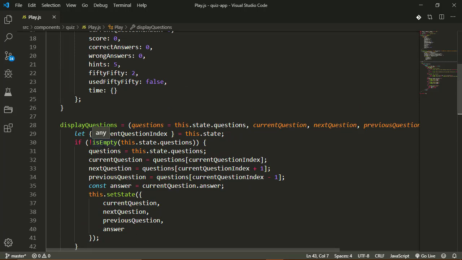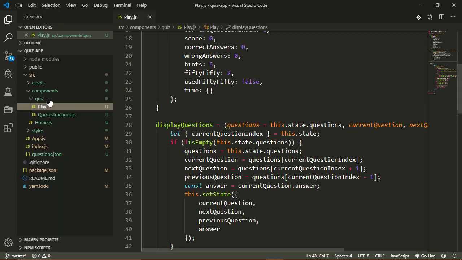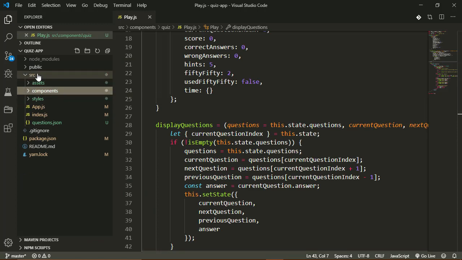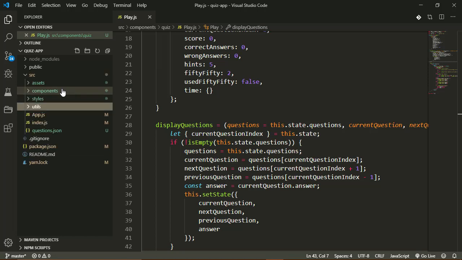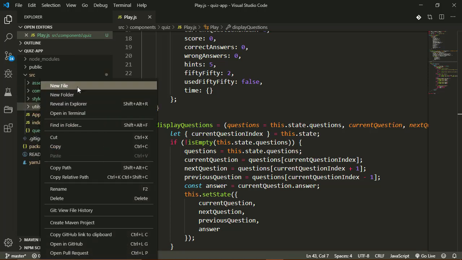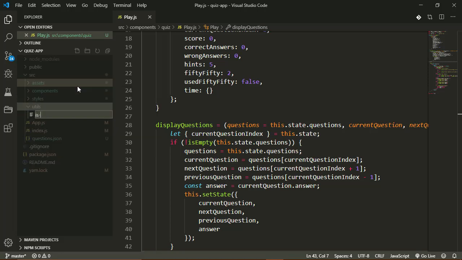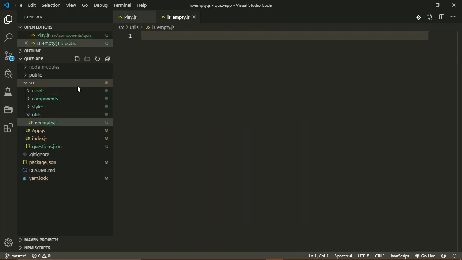Now the next thing I'll do is to create this isEmpty function. So to do that, over in our source folder, we'll create a folder called utils. So in the source folder, we'll have a new folder, call this folder utils, and inside utils we'll have an isEmpty file, is-empty.js. Now inside isEmpty, we'll be writing a function to check if a given value passed into it is empty.